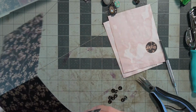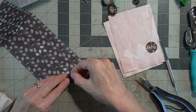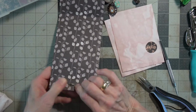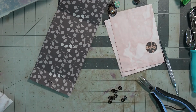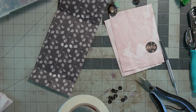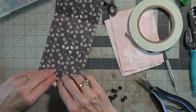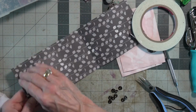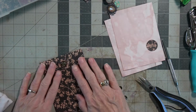I want that brad to stay on there, that canceled eyelet. And then we're going to put the brad down pretty tight, and then I like to take some score tape and just tape the little wings or legs down to try and prevent them from scooting around while you're using that. Now we'll cover this on the inside here pretty soon.